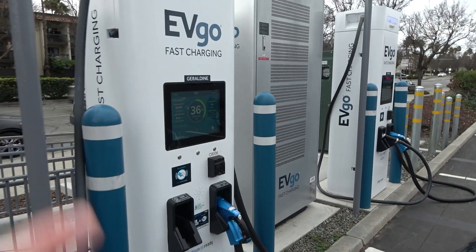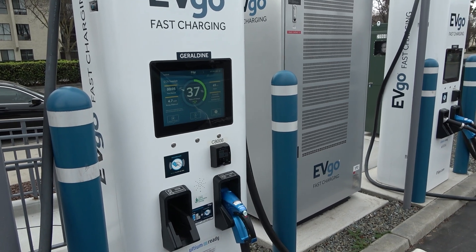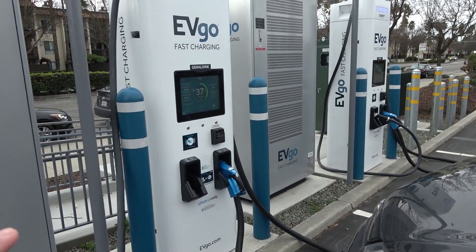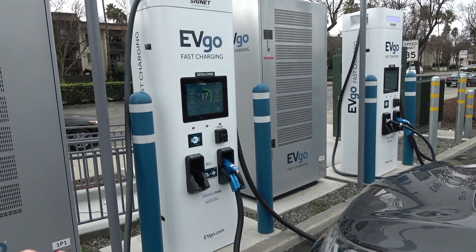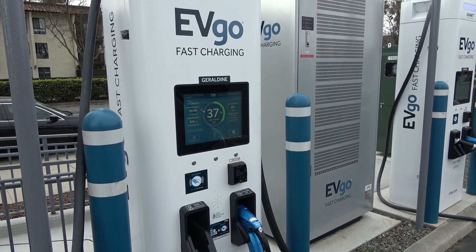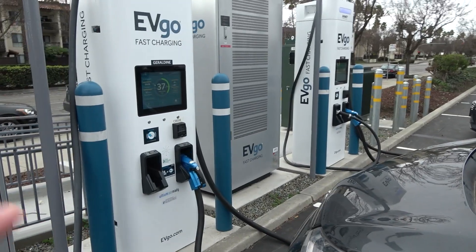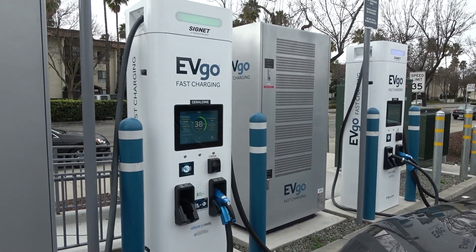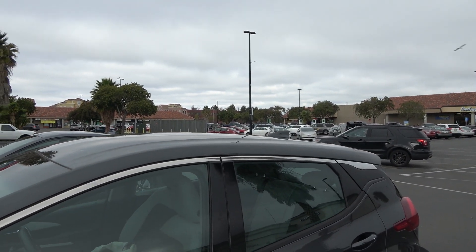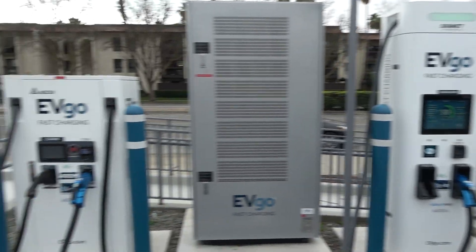The other thing is something that I think needs to be addressed, and it's not just EVgo. There's an Electrify America site over there using a similar model of Signet charger. These Signet chargers took forever to activate, and that is not a good thing. You don't want a minute or a minute and a half to activate a charger, even with plug-in charge. Some people remember when I used a ChargePoint Express in King City — it started up in literally 10-15 seconds, about the same time as a Level 2 AC charger in your own garage. EVgo needs to fix this, and so does Electrify America. You can't have minute to minute-and-a-half charger activation times for a public DC fast charger.